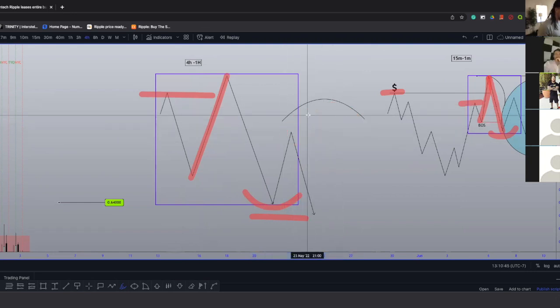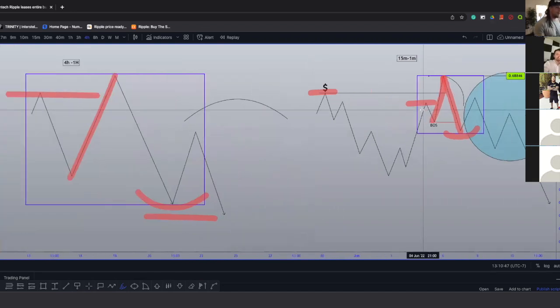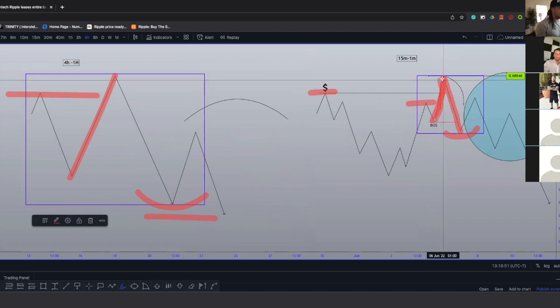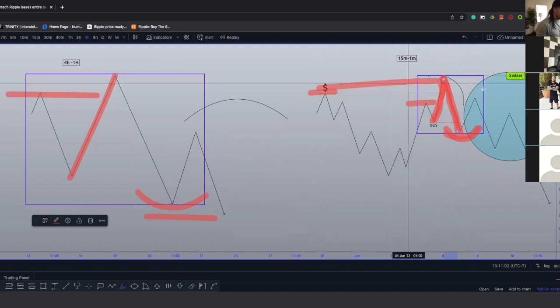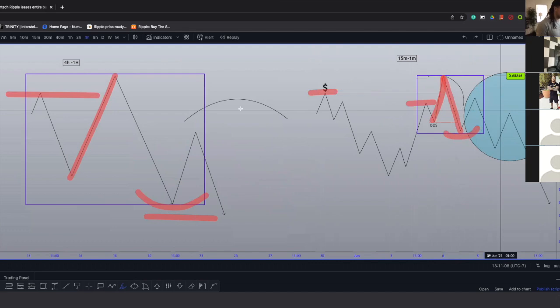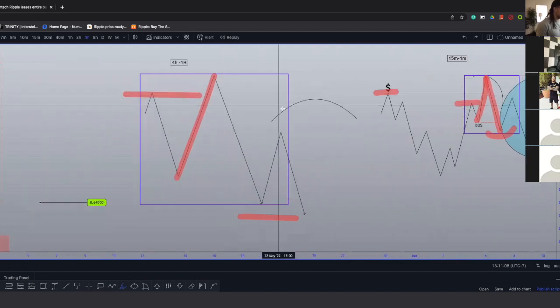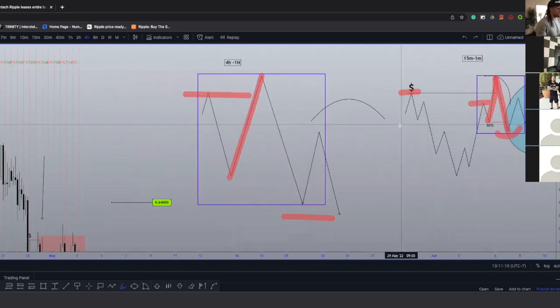Same thing here on the lower time frame. We see the market show us the willingness to impulsively move the market and fake people out, to grab liquidity, and then break market structure, showing us the real momentum behind the move. Once we see these three things on the lower time frame, we will look to execute trades. So it's the same thing, correlating higher time frame analysis with lower time frame analysis. You're looking for the same thing.